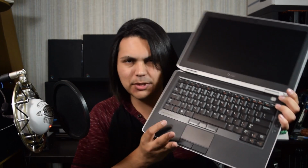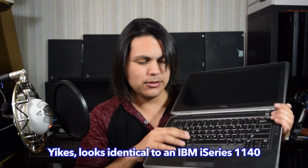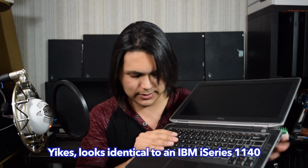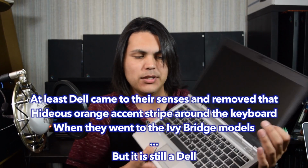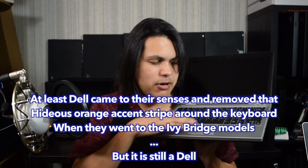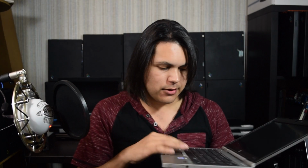This is an E6330 13-inch Latitude, and I like that the keys here are bigger in a sense, because this kind of looks like it has a chiclet key. There's islands to it, so you can get dirt and grime in between there a little bit more than that one. But I don't know. And some people say because these keys are flat, and there's a small curve to the Latitude, and on the ThinkPads, some people might not like that either.